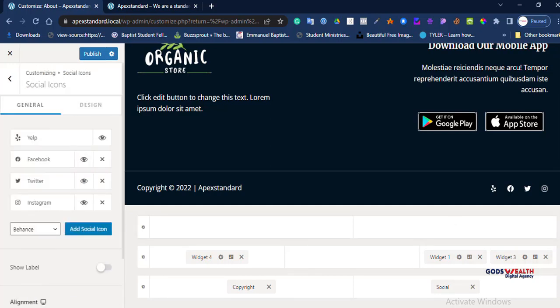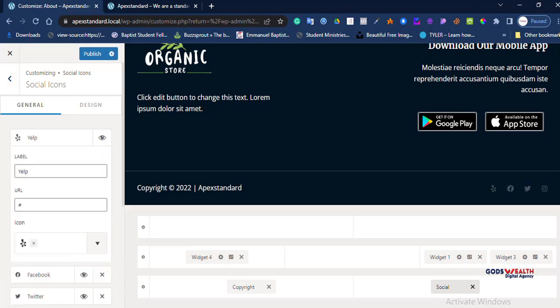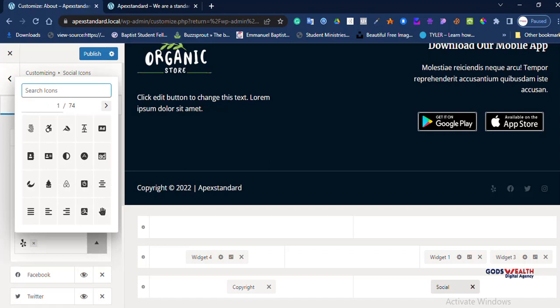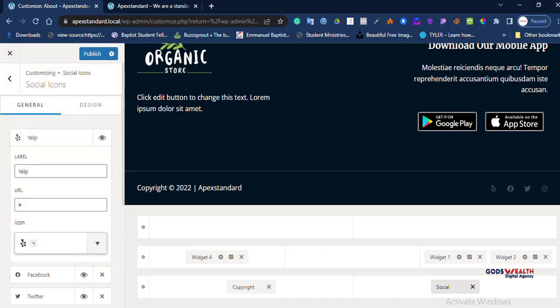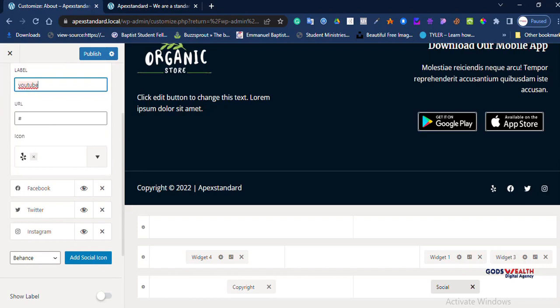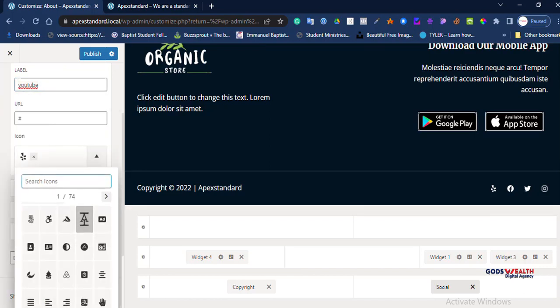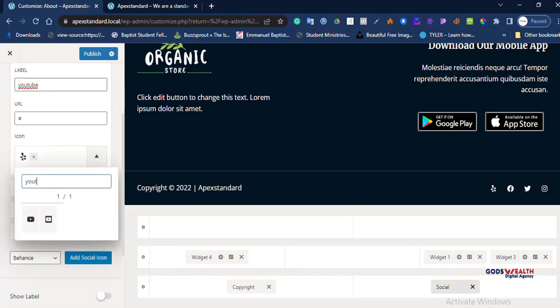Under the social, you see all these options. I don't want Instagram, so I can change it. Let's say I want it to be YouTube, and I'm going to pick the YouTube icon. See, this is a YouTube icon.